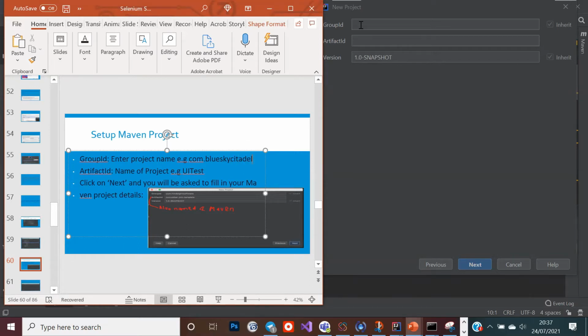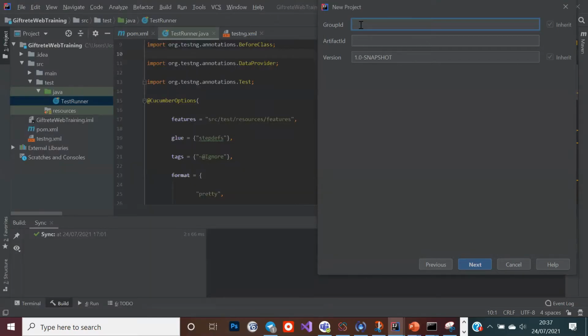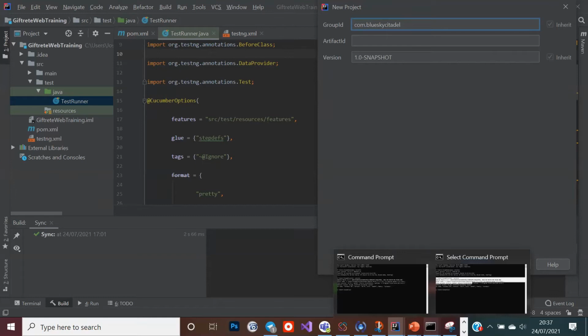So that's what we'll be entering in our group ID. And your artifact, some people will say that is their project name, project title. So it will be your artifact ID as well.